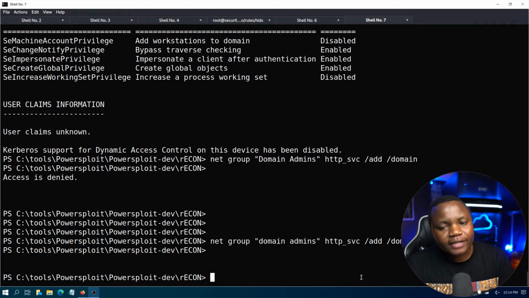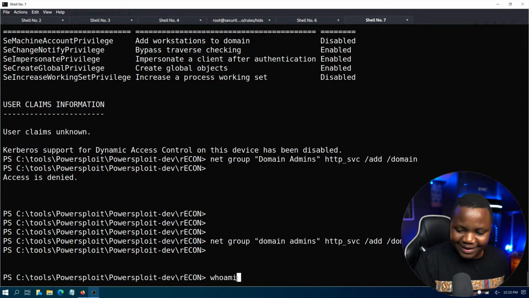So did this work? Did this not work? So the second time here, it worked. You tell me, this command here and this command, the only difference is domain admins was in caps and this time it wasn't in caps.